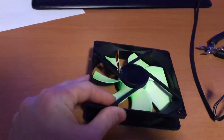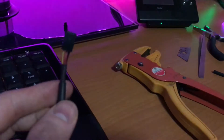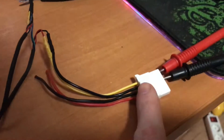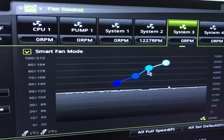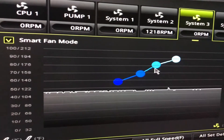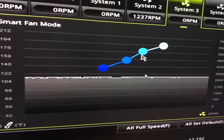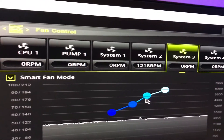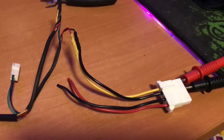I sacrificed some old fans and took their PWM cable — only a tachometer wire, but that's enough — and made them into a molex connector. Now in the BIOS I can set it up as smart fan mode on DC and regulate the voltage with temperature, so I can exactly toggle the temperatures and voltages. I checked it and the voltage does go up and down.